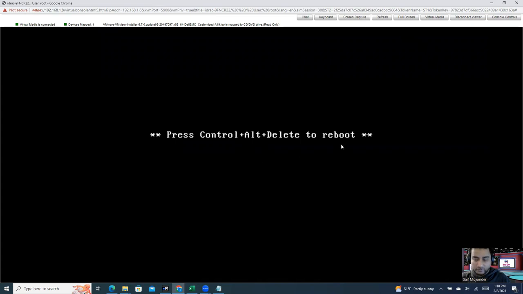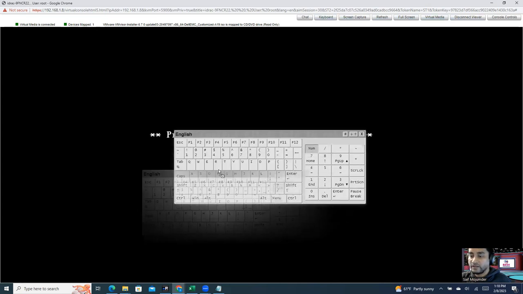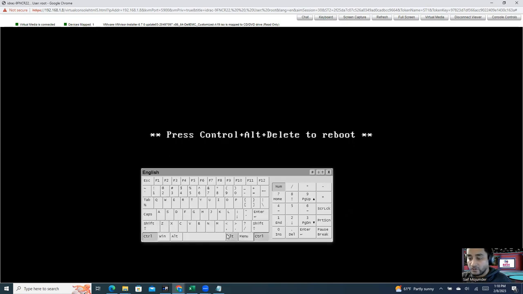But you cannot press Control Alt Delete from your keyboard, because if you do that, it's going to take the command and lock your laptop screen, because the keyboard works directly with your laptop. Now you're working on a remote computer, right? So in that case, what should you do? Just go to the keyboard here and move it here. So Control, Alt, and then Delete. And just cross it. Now it's nice. So you have the CD, and it's now going to boot from CD. You see here, configure memory, now it's rebooting. The server is rebooting.